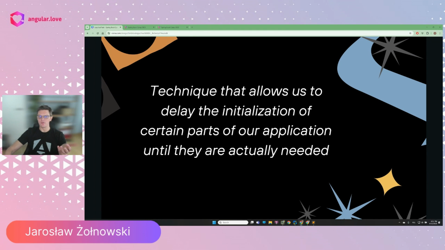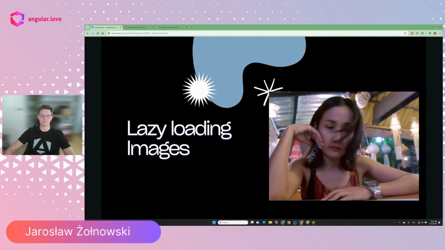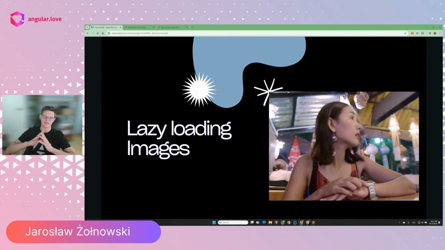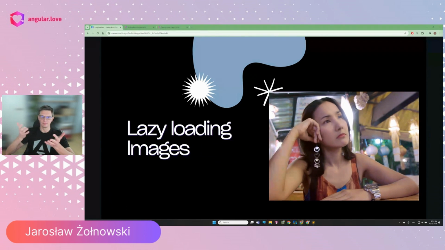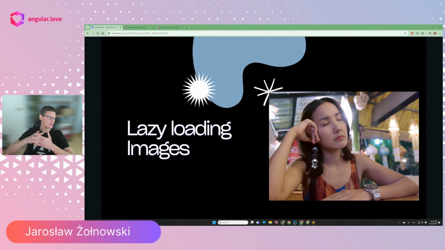And this approach offers several benefits, like it can greatly reduce the bundle size and speed up the initial load time.